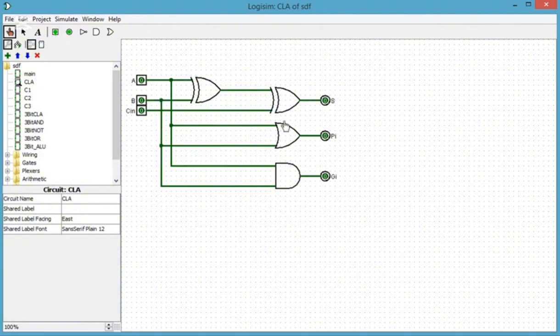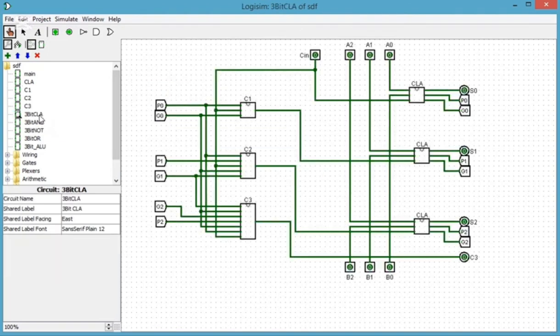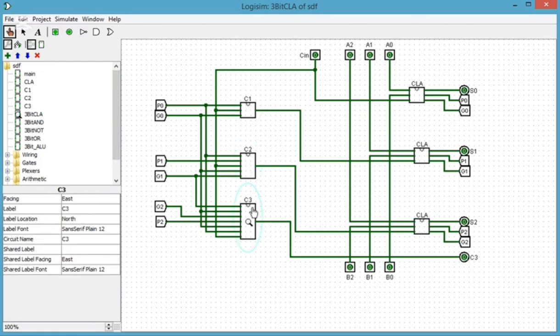The last part of the subcircuits needed for carry look ahead is the actual CLA adder. So here I just need to build this. I didn't need to use the circuit analyzer, and then the final step for part 2 is to write a 3-bit CLA, and I did that by starting by laying down my C1 subcircuit, C2 and C3. I know I am going to need all of these three CLAs when I design it.